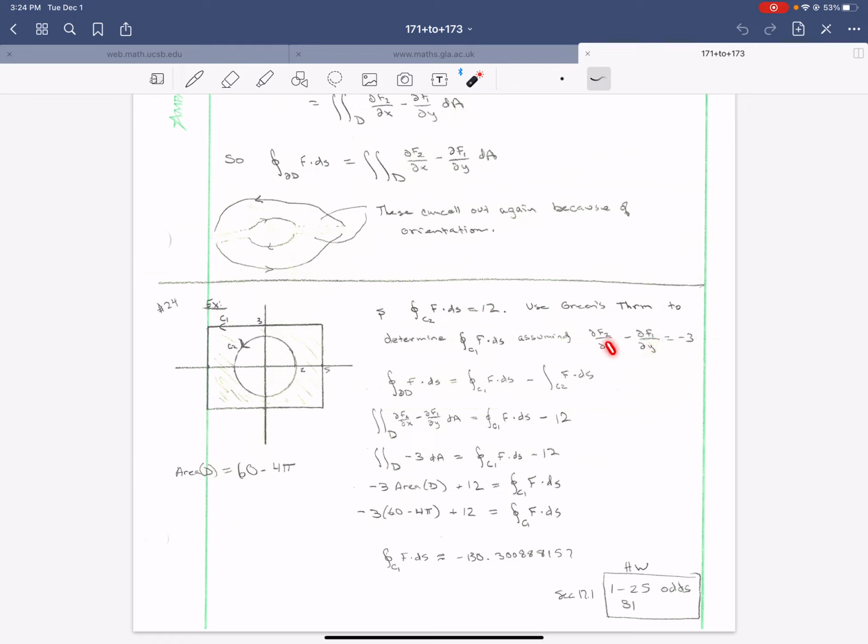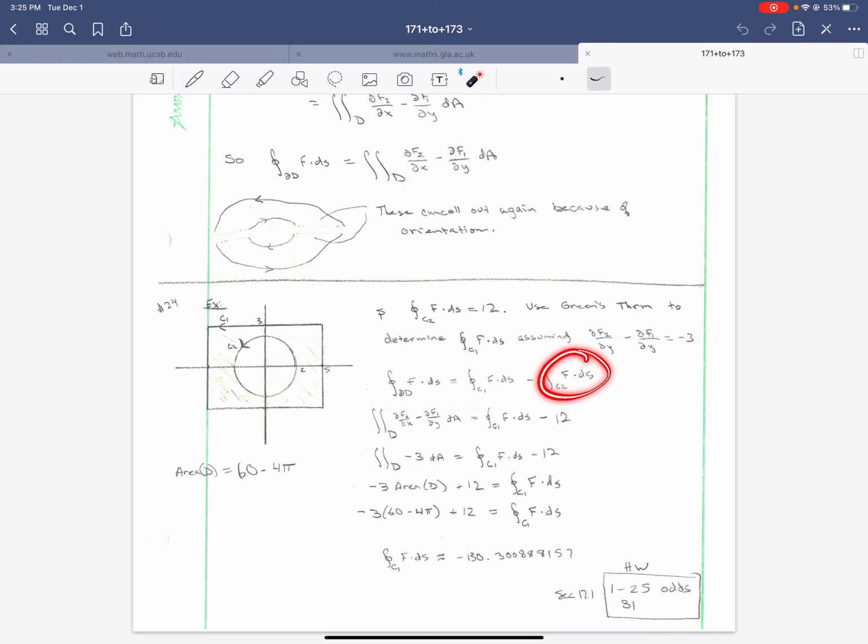Or no, that should be an X. But anyway, when we use this, we can say, all right, I know that the circulation around the whole thing should be the circulation around the first curve, and so we're walking this way, and we're walking this way, and when I do that, my left hand is inside, so this has the wrong orientation to it. So notice I put a minus there because it changes.